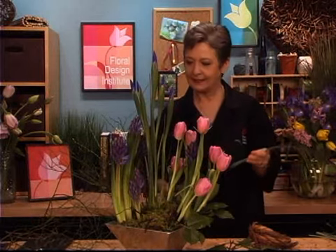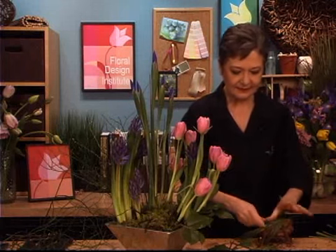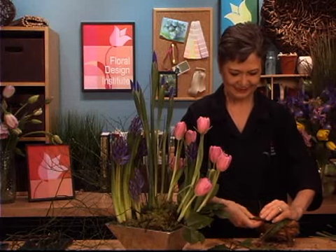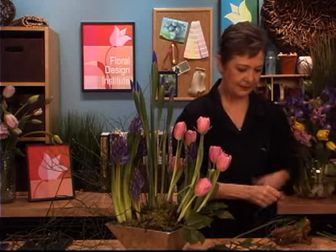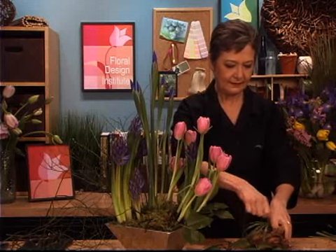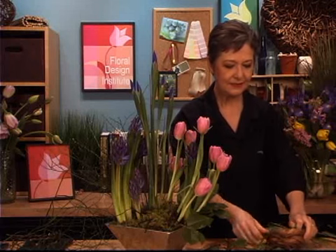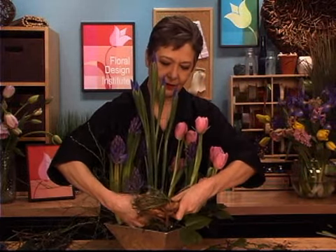Then a magical nest to fill into the center accent area and make it a little more organic. Taking some of the bear grass, cutting it down, and then weaving it into the nest and wrapping — wrapping, wrapping — and then knotting it on itself, just kind of tying it. It doesn't have to be real organized; it can be fairly loose. Then taking another piece, pulling it around, gathering again, locking it in there, tying it into a knot. It's so long and flexible you can just knot it as many times as you need to get it to stay in place. Then taking it with the ends of the bear grass, inserting that straight down into the foam and setting it into place.